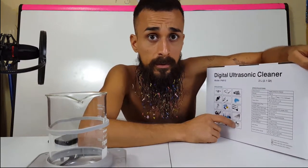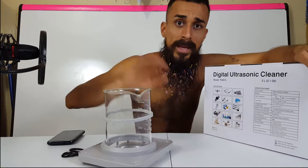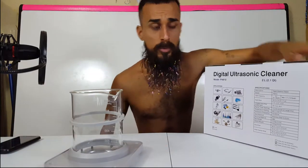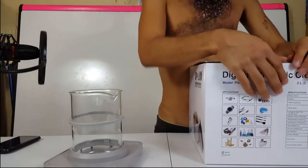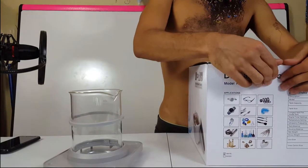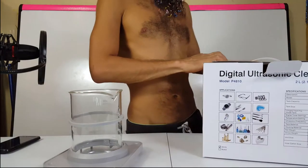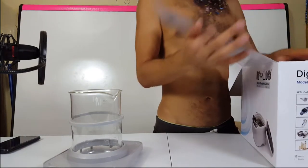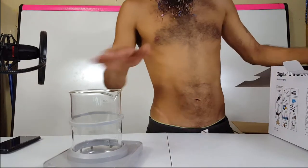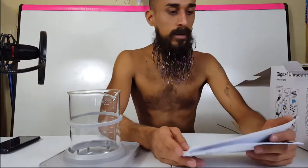It looks like an ink cartridge you can clean before refilling. And of course you can also use it to make some homemade liposomal vitamin C, which is what I'll be using it for. There's a carry handle — nice if you want to travel with it — and it has a one-to-thirty minute full-range timer. I got this machine for $119 with the beaker; I'll put the link down below, prices may vary.